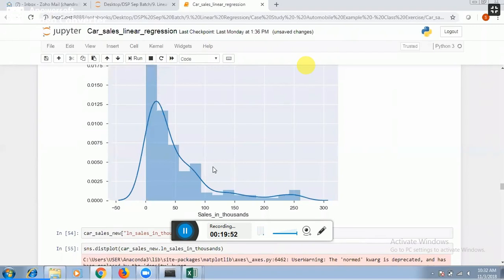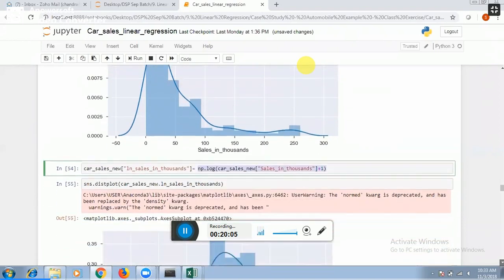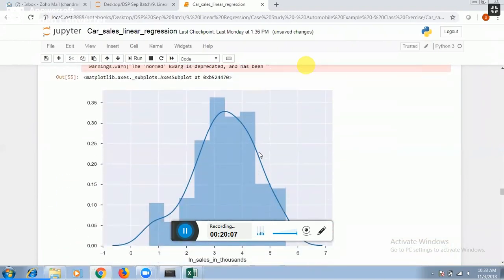Since my data is not following a normal distribution, it's a more skewed distribution. What I have done is apply a log transformation, and now after applying it, you can see how my transformed variable's distribution looks. So I think this is much better than the earlier one, right? In terms of normality. That's how you cross check yourself whether the new variable follows a normal distribution or not.